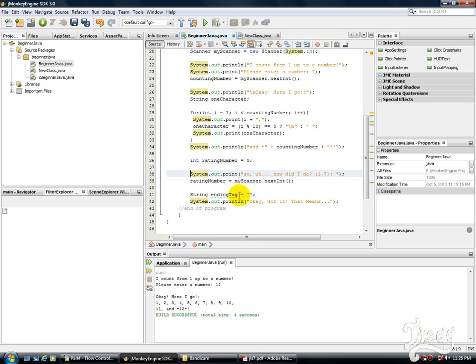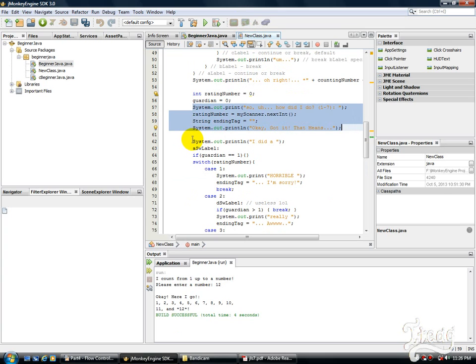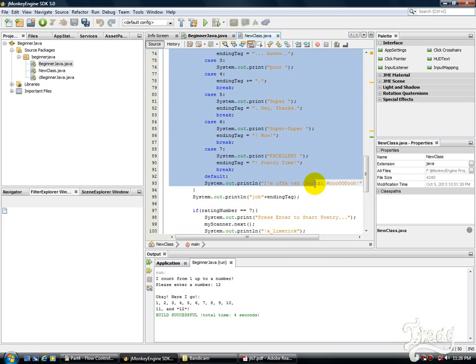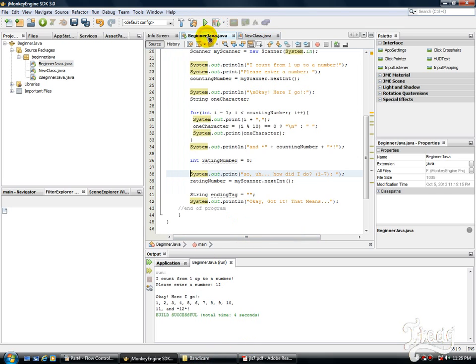Now we're getting ready to go into our switch statement. And for my switch, I wanted an ending tag to ultimately display how a switch statement works. Here's our whole switch statement, and I'll just grab that and pull it over.